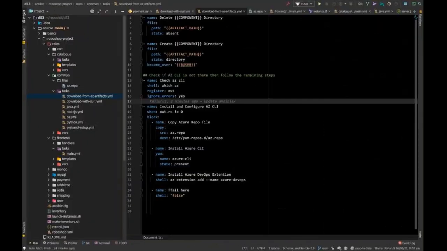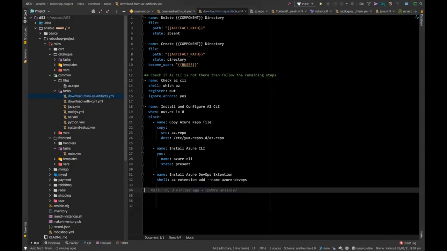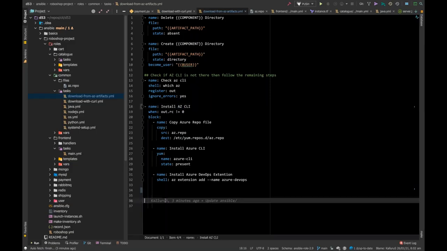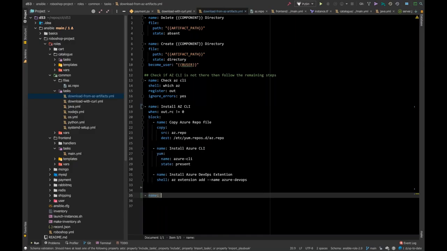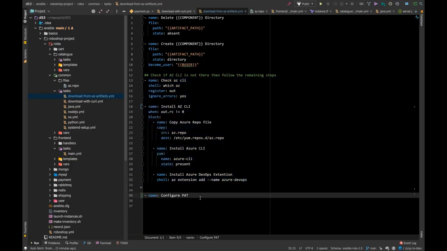So I want to make a PAT login. I want to bring it out of the block. This block is only about the installation, install and configure agent CLI, or install agent CLI. That's it. Don't go beyond that. So here I want to bring the PAT out of that. Because PAT is a kind of authentication, sometimes this PAT changes, or the PAT is going to expire. If we change that particular PAT from the automation and I keep it in this block, and the agent is already installed, it will never change the PAT. So I would like to do PAT registration all the time in agent CLI.